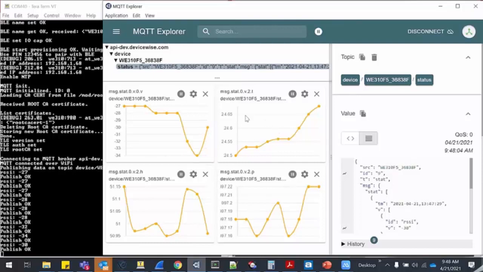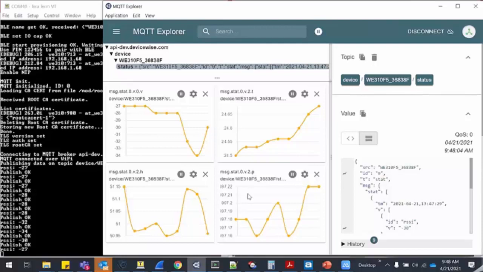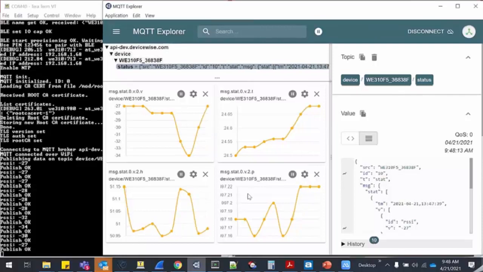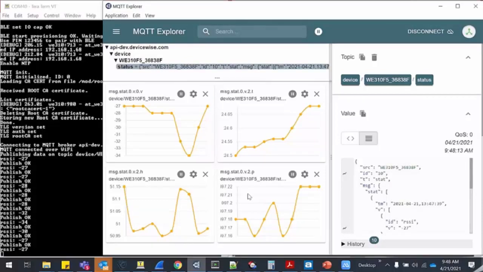So again, these are the different plots we are giving. What I'll do is I'll just go ahead and stop the Wi-Fi network. I'll do it from here. Just a minute.